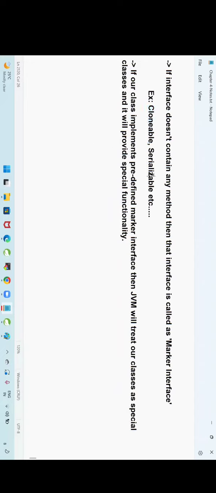If your class implements Serializable, your class will get serialization functionality. That is the special functionality given by the JVM. If you implement Cloneable, the JVM will understand that you need clone functionality. If you implement Serializable, the JVM will understand you need serialization functionality.